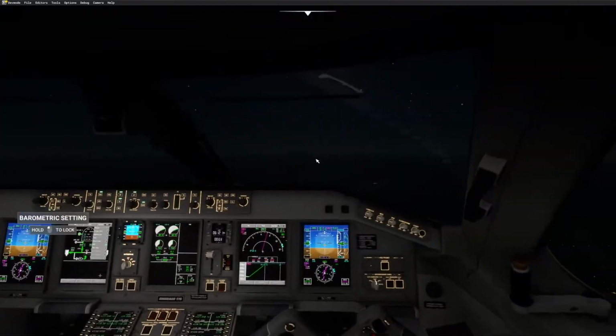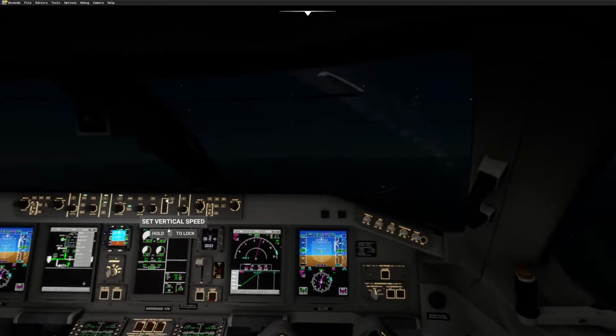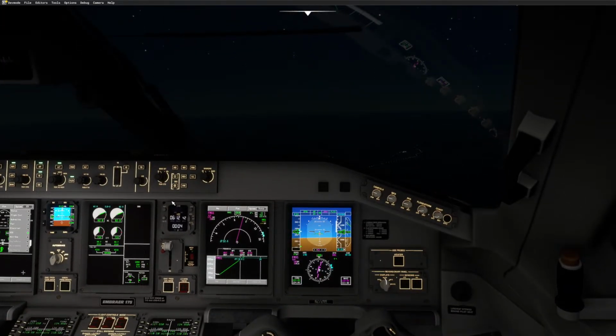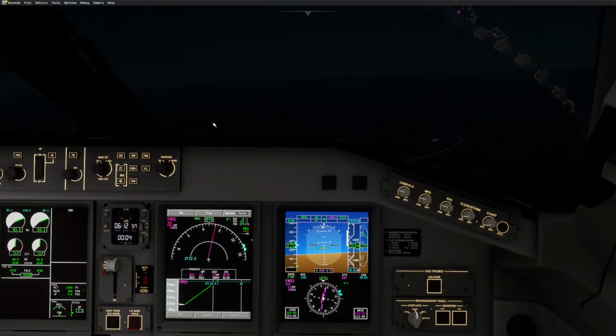Sweet. 10,000 feet, flip off those landing lights, and pretty smooth, we'll flip off the seatbelt sign for the virtual passengers in the back. Virtual passengers. That looks great. Direct Wild Horse, flight level 230. We'll go Mach 0.72 today. And that'll work for us.